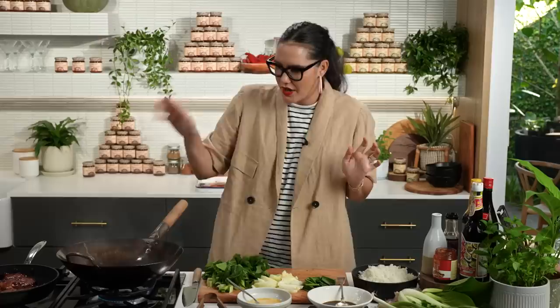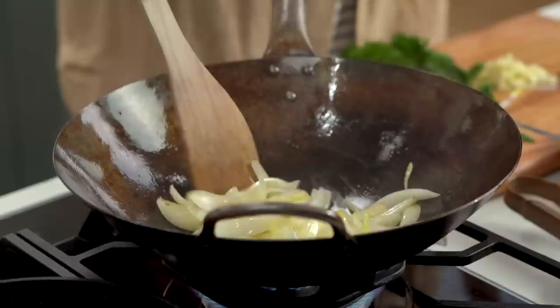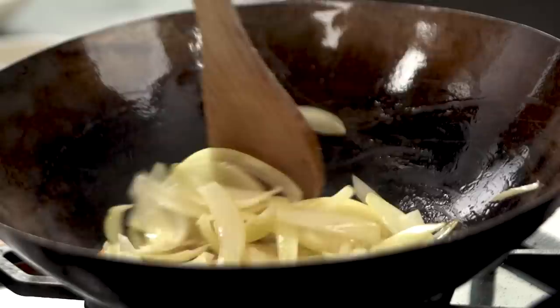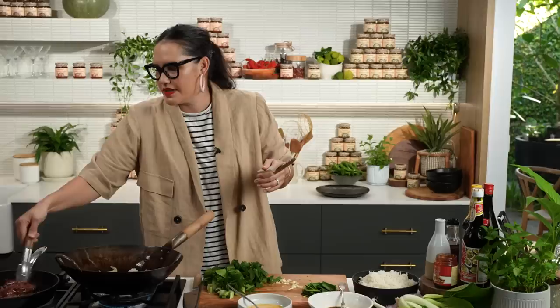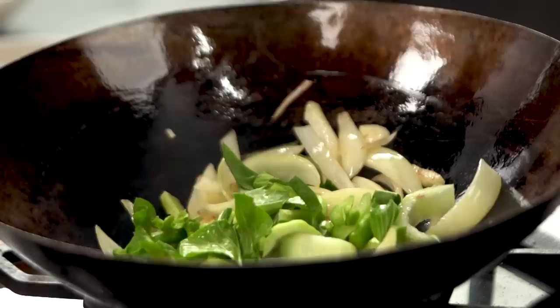Wok is smoking hot, which is great — a little bit of oil and I'm going to go in with my onion. I love that smell — the second the onion hits that hot oil it's like, oh, we are cooking! Garlic in next. Press down on these pork steaks and get a little bit longer. I'm going to go in with the stem parts of my greens first because the Chinese broccoli has quite a firm stem, so I want to pop that in first.